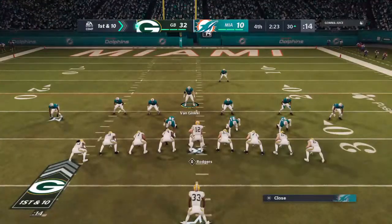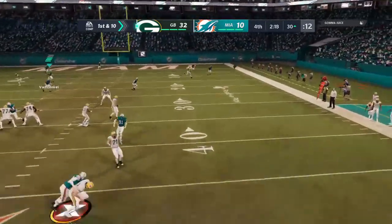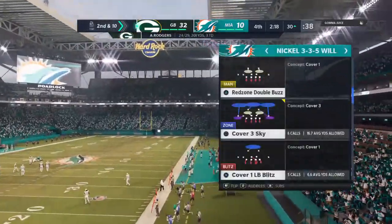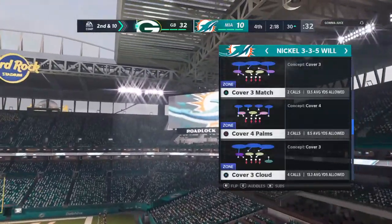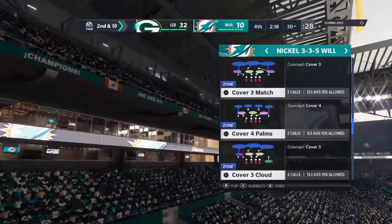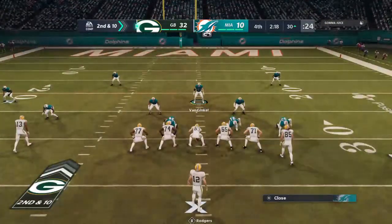1st and 10, and kind of tipping their hand at running the ball. 3 tight ends are out there. Play action. Now it's Rodgers. Sliding out of the pocket. And incomplete as he was knocked as he threw it. And it took the ball off course. Oh, that's got to frustrate him a little bit, because they nearly got to him there, and it would have been the first sack of the game. Instead, they're able to influence the release, and they did force the incomplete pass. Ball on the 30 as they come up 2nd and 10.